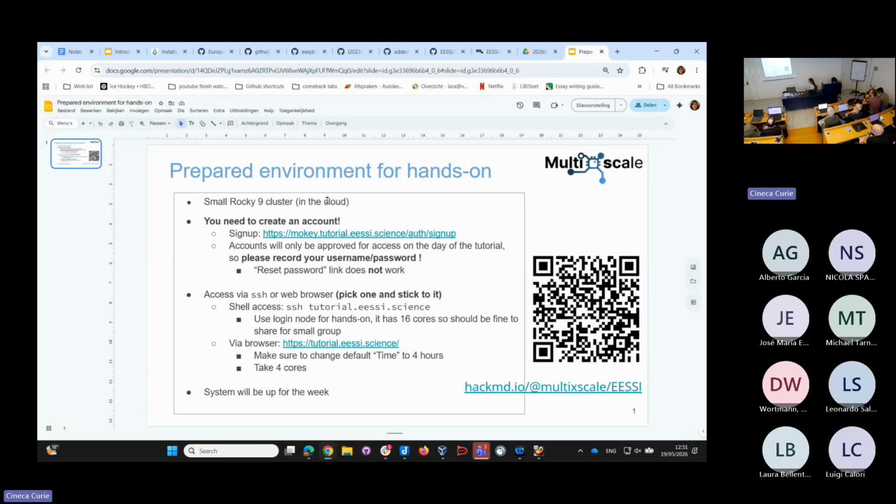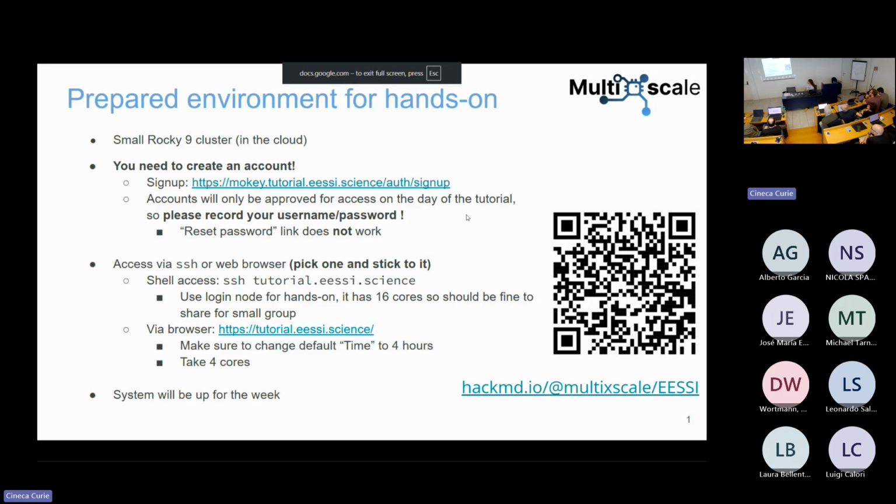It's just to say that we prepared a cluster in the cloud, and if you need somewhere to play around, you can use it for the week. You can scan that barcode there. That'll take you to this HackMD. We could also potentially use this HackMD to add notes. For example, I just threw in the location where we plan to put all the presentations. If you scan that barcode, it'll explain how to sign up, and if you do want to play around and try things out, you can get an account on that system. It's just a small cluster in the cloud, and free there for the week.